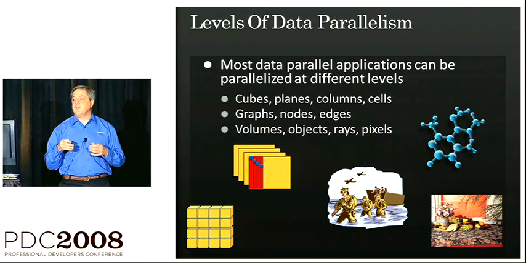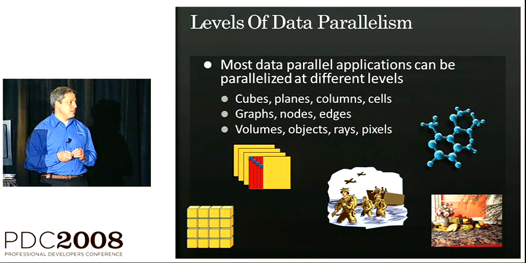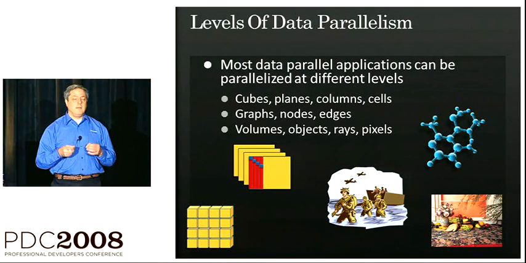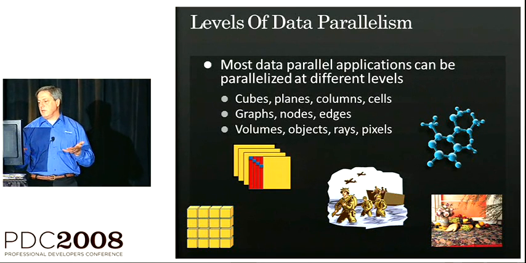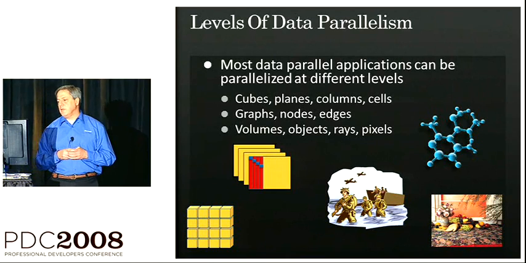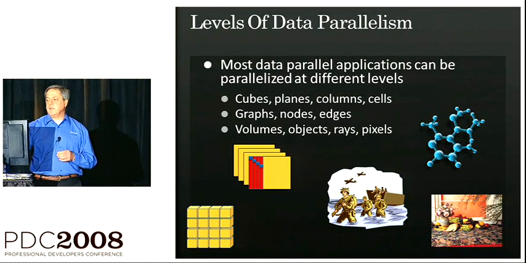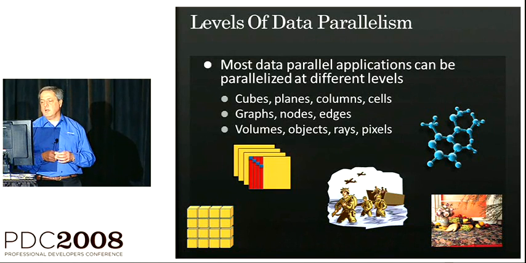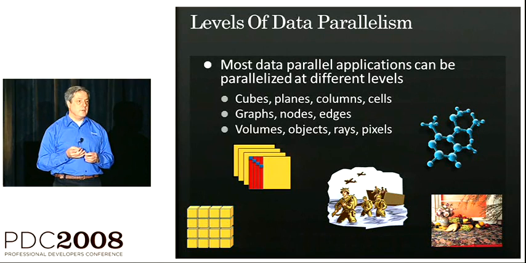As I increase the level of parallelism, of course, I potentially increase the level of communication and synchronization that I have to be able to support and amortize over the work. In a game, I could parallelize for each element of the game, whether it's a person or a vehicle or a weapon or whatever. And if I'm in a graph-like problem, I could parallelize for every node in the problem or every link in the problem or whatever, okay?